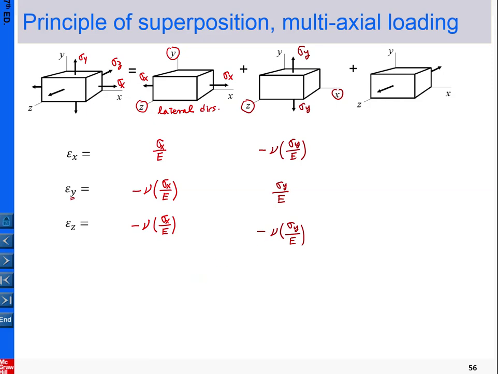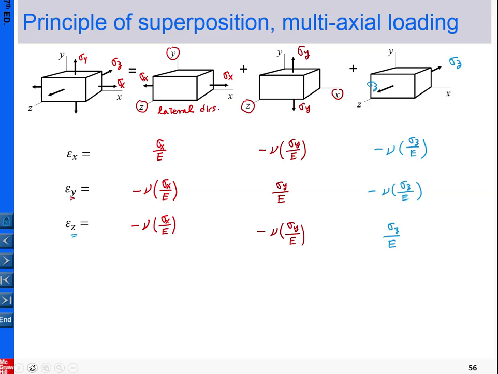and again negative. Okay, so in the third direction, this is sigma z. Right now z is our axial direction, so z has the axial strain, stress divided by Young's modulus, so that gives us the axial strain. The lateral strain in a similar fashion is Poisson's ratio multiplied by the axial strain, with a minus. Put a minus here.